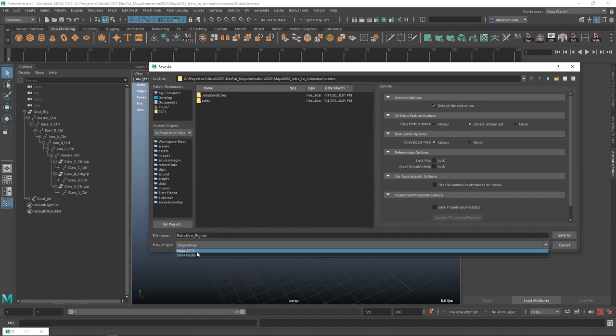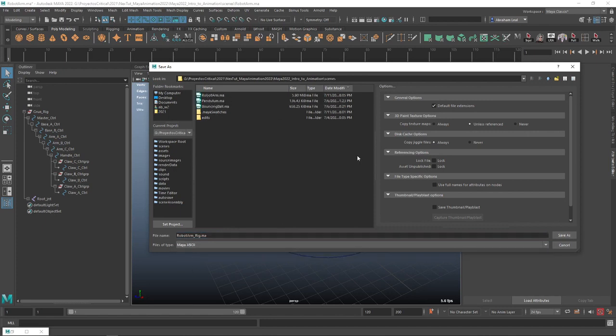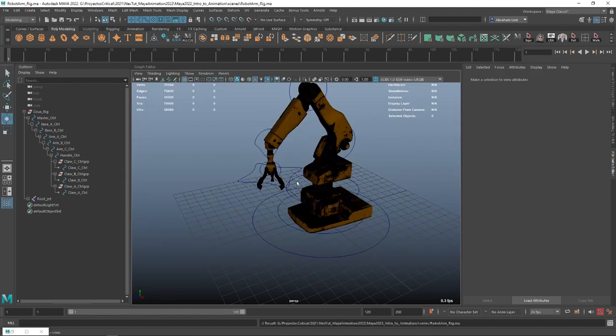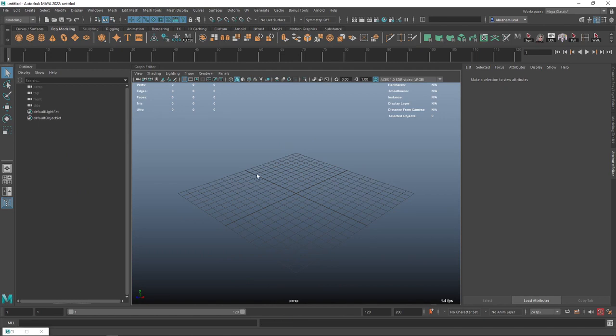So if you want to practice the creation of the material, you're going to grab the robot arm one. And if you want to just work with the rig, you're going to work on the other one. Now I'm going to create a new scene. And here's where the important part comes into place. Whenever we want to animate something, in this case, this robot arm, we're not going to be animating directly on the rig scene. Why not?